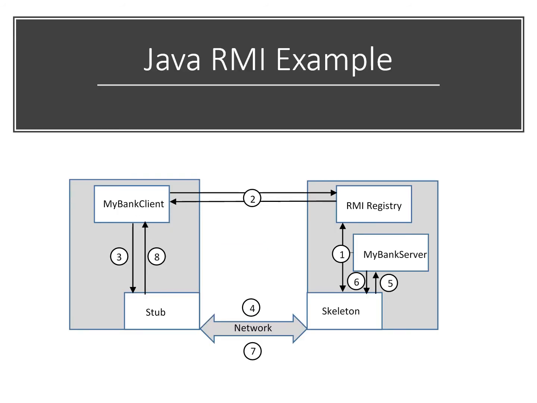This slide depicts the call sequence amongst the components that comprise an RMI system. We have two additional objects: one called a stub on the client side, and one called a skeleton on the server side. These are compiler-generated objects that facilitate remote communications. The skeleton is a TCP network endpoint executing on a host and listening on a particular port for calls to its associated server objects — in this case, MyBankServer. When the server reference is stored in the RMI registry on startup, the entry actually contains the client stub. When the client queries the registry, the stub for the server is what is actually returned, and the client uses the stub to make a call to the server interface.